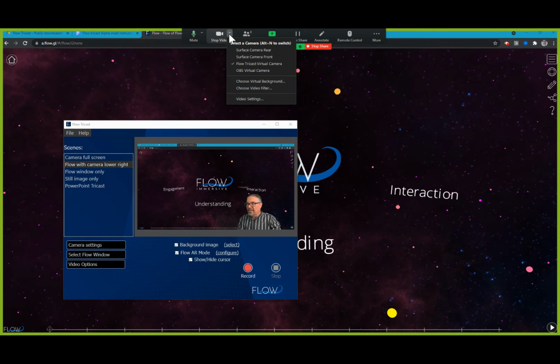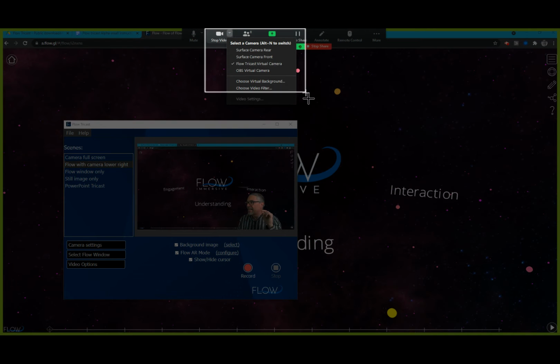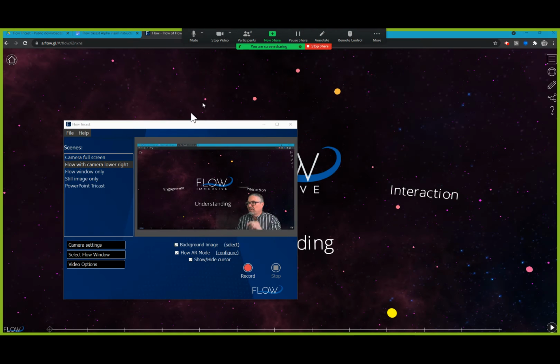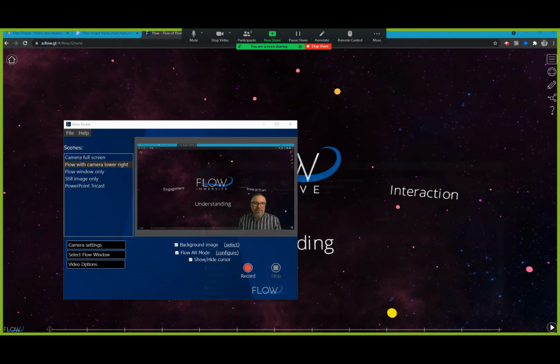This is the kind of thing where it's really hard to demonstrate because Zoom doesn't share its own windows with Zoom. So I had to just take a screenshot, and I will paste the screenshot of what Zoom is doing into a little video viewer.